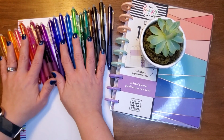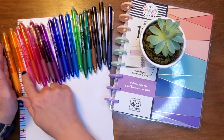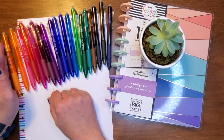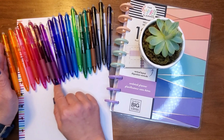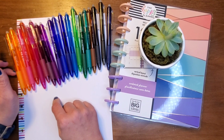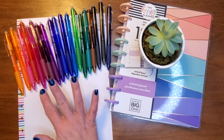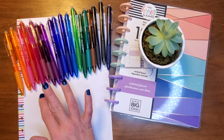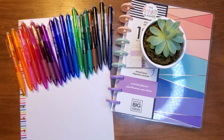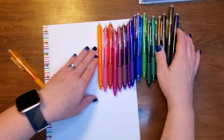So first, let's go ahead and test these pins out. First of all, I have to tell you guys something. There are only 19 pins here. There's supposed to be 20. I went back and watched the video even when I undid the package of them, and there was only 19 then. So apparently I'm missing a pin. I have no idea what color. I don't know if I'm going to bother worrying about it, honestly, because it's kind of too late. The packaging is gone. But 19 colors is what we've got. So let's try these out.